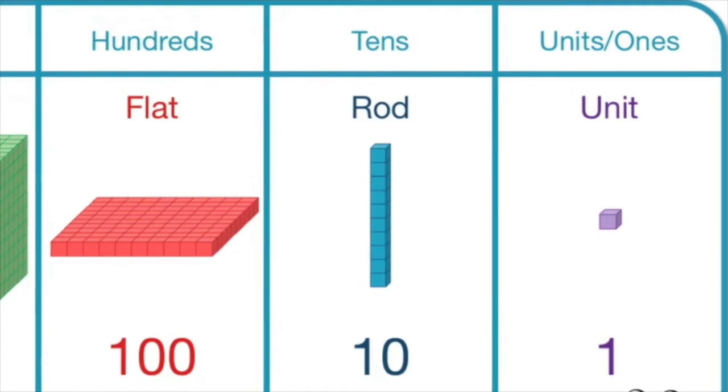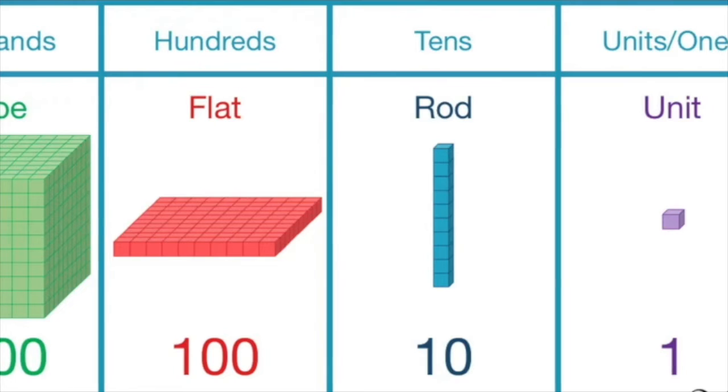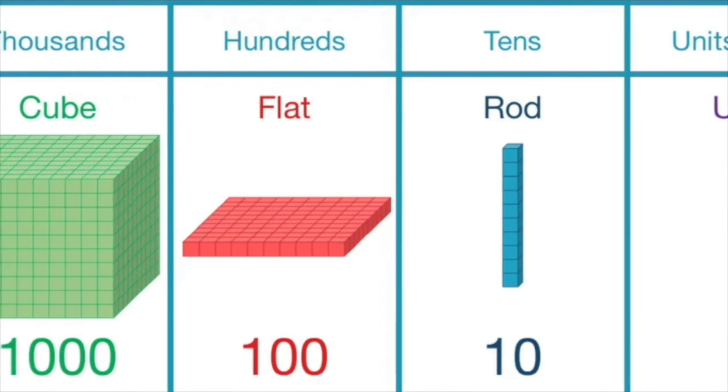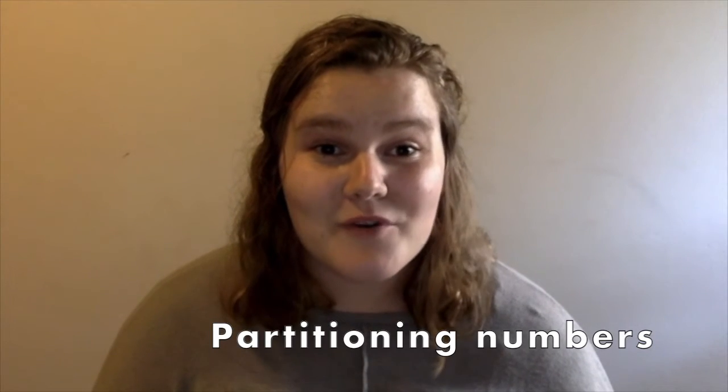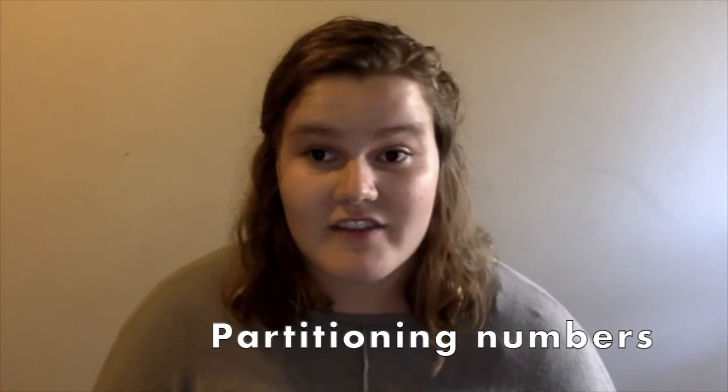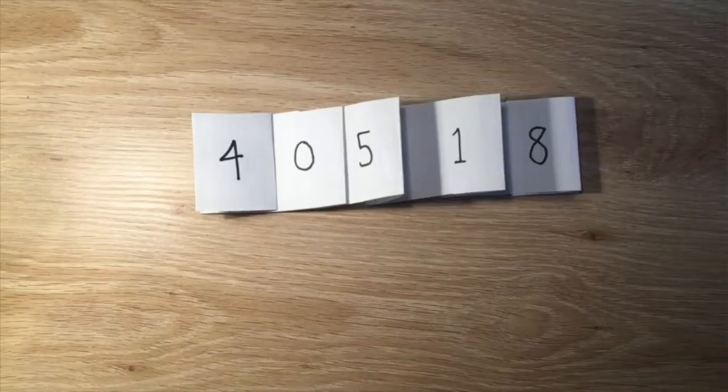Place value development is done through students understanding that ones, tens and hundreds are separate. It is important for students to write the numbers in their respective columns, a method that has been used for decades. Partitioning numbers is a helpful way to teach the different values of each digit. It is where we break down the whole number to show what components it is made up of. Expanded notation is a great way to explore this.